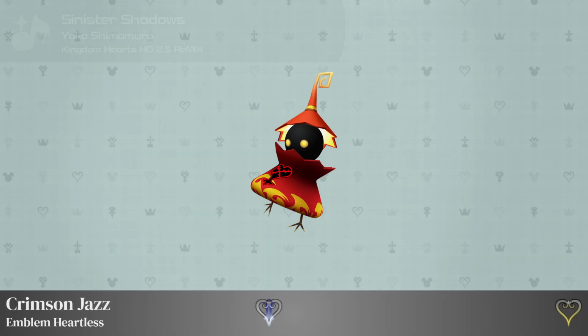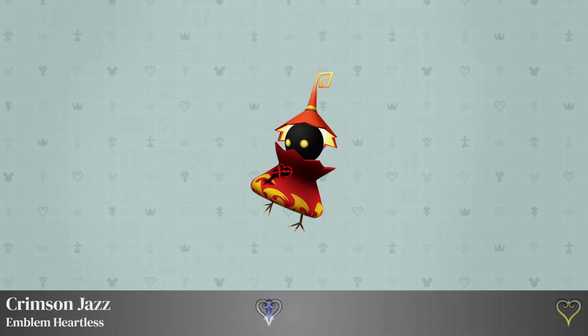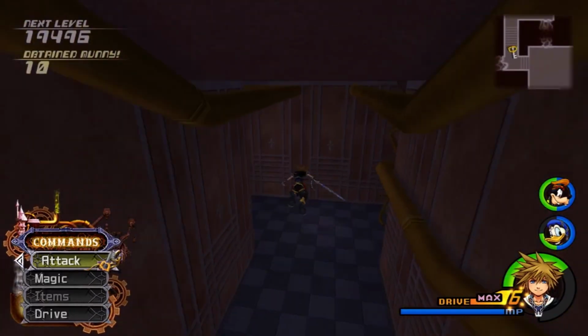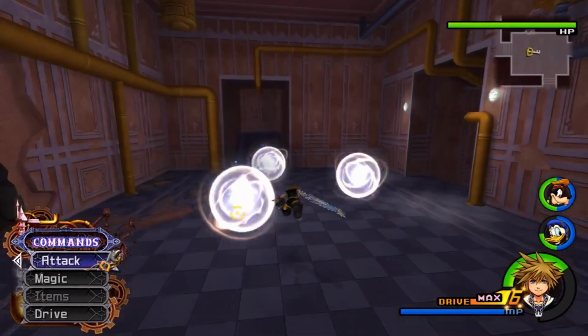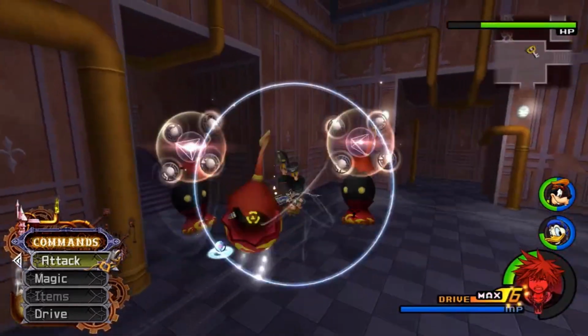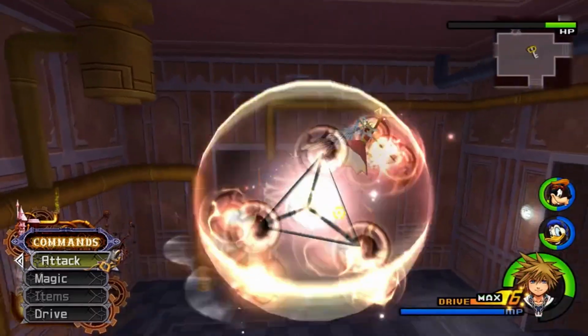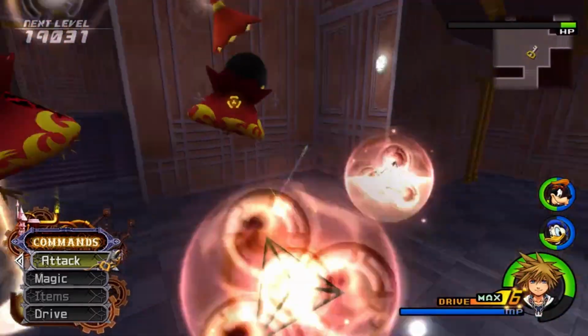There's only one Prismatic Melody in Kingdom Hearts 2 that I would consider particularly memorable, and unfortunately, that is the Crimson Jazz. Unlike most members of the family, the Crimson Jazz is a tough late-game Heartless rather than a common early-game one. It attacks with large explosive charges, which I choose to interpret as representing the Flare line of spells. But boy howdy is this thing a nuisance.